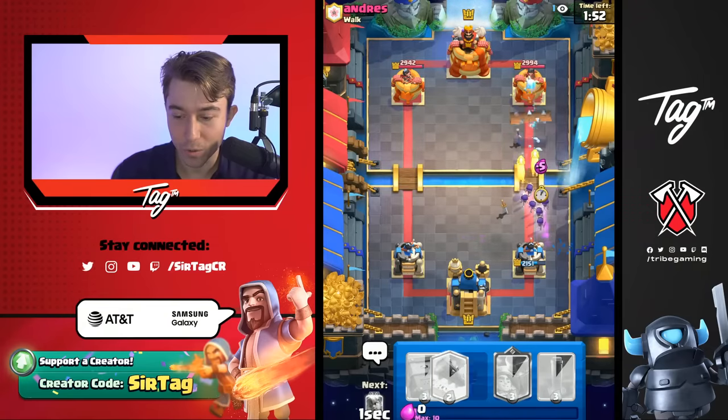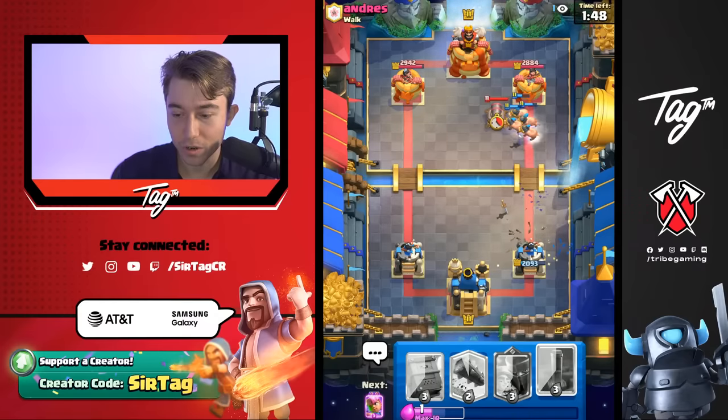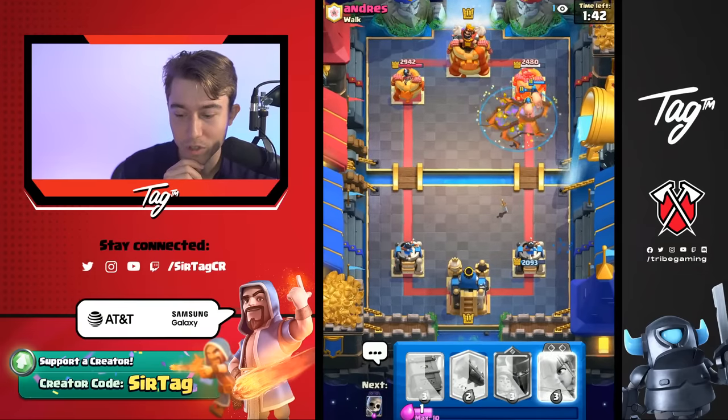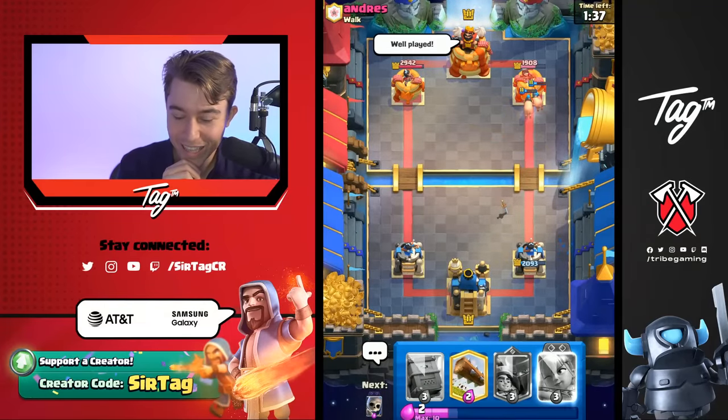Use Fireball, so let's go for Royal Hogs and then Earthquake. Does he not have Elixir for a cannon? He does, but it's just so late. It's Earthquake here, since we keep a couple pigs alive. That should be enough damage to put us in the lead. That's really, really good, obviously.